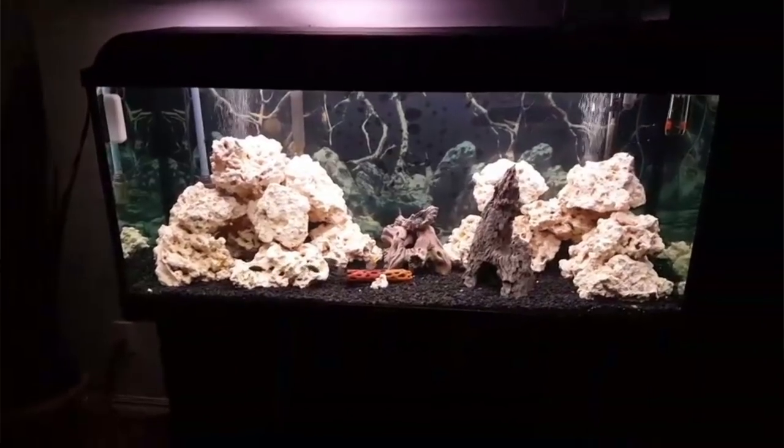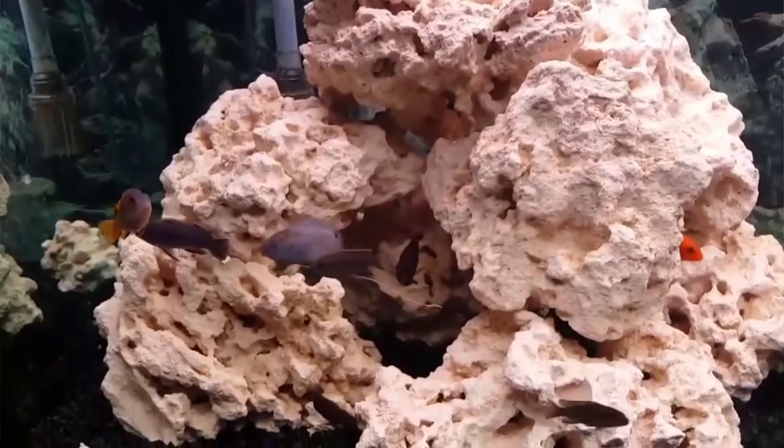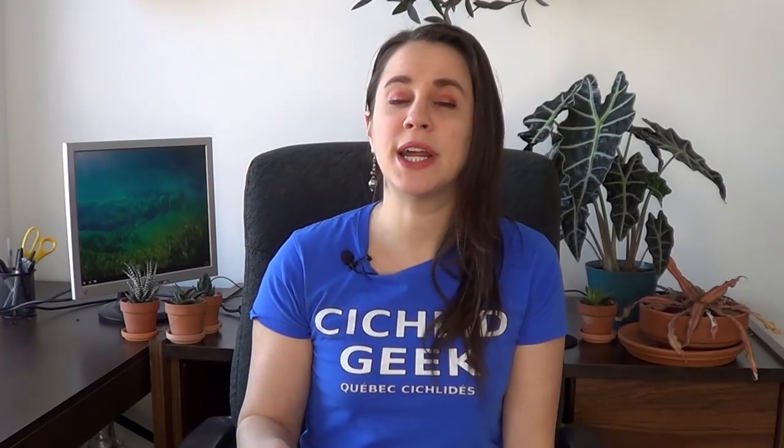The most amazing African cichlid aquascapes are rocky aquascapes. Ideally use coral rocks because they help keep the pH and KH higher. Avoid adding wood to your aquarium — wood sold in most pet shops will lower the pH of the water, which is counterproductive. Often just adding one fish will completely change the harmony. You can also remove all the decorations and fish, put them in separate buckets, rescape the aquarium completely, then add the fish back in — always adding the dominant ones last so the others have time to settle.